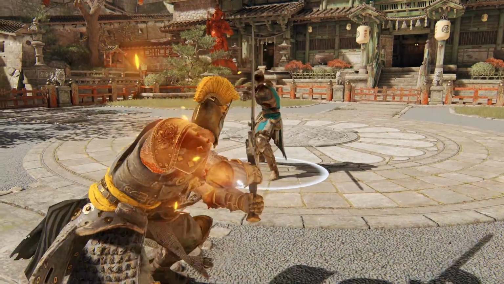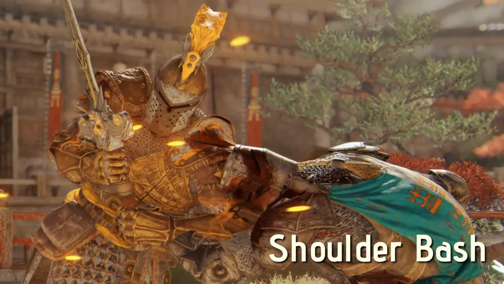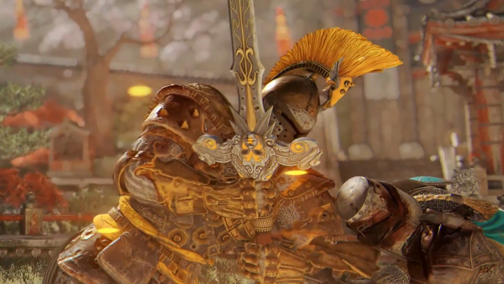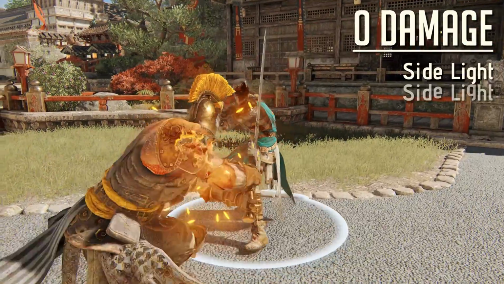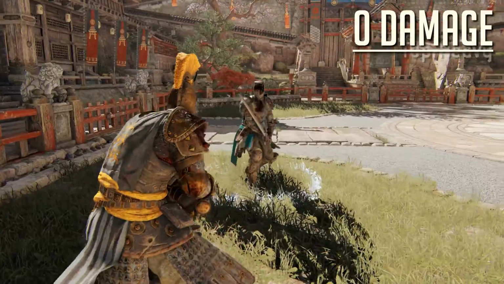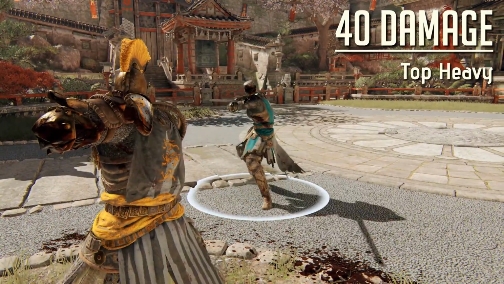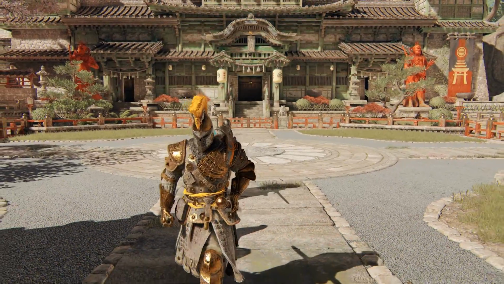And now for Warden's signature move, the shoulder bash. If you land a regular shoulder bash, you are guaranteed a double side light at 18 damage. And a fully charged shoulder bash grants you a top heavy at 40 damage. And I think that covers everything.